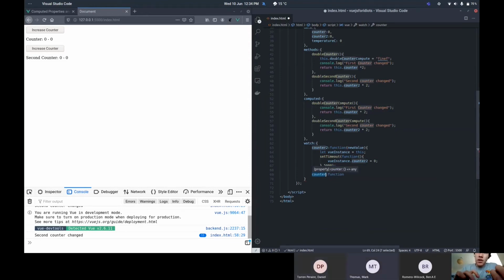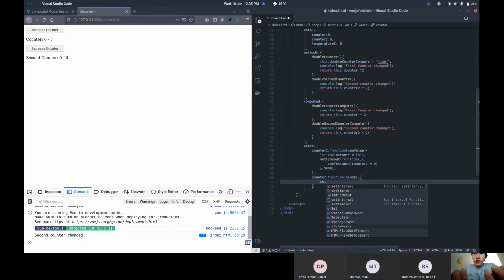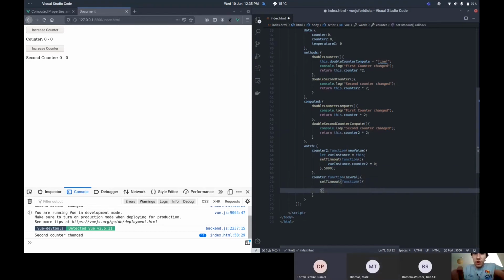And note again, we're making sure that the name is exactly the same as the name up here. New val. And let's again do a set timeout function. I don't want it to expire. Maybe we'll do this one after 2 seconds. And I'll just wait a second for you guys to catch up. So give me a shout when you're near here.